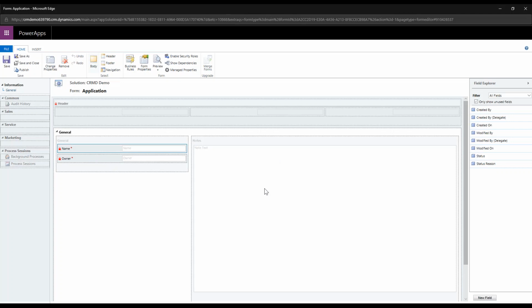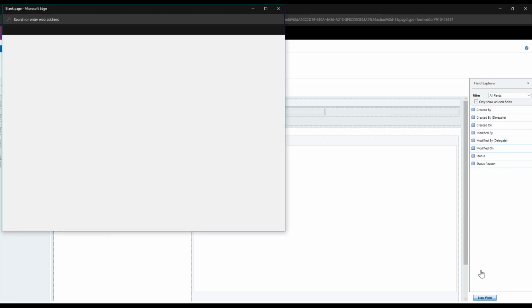So pretty basic. I won't do too much in terms of form configuration in this case. That was covered in the past webinar. But I am going to do some quick field creations, as I mentioned. So within this form, looking at the bottom right, I've got a new field here. And I mentioned a couple new fields that I'm going to create.